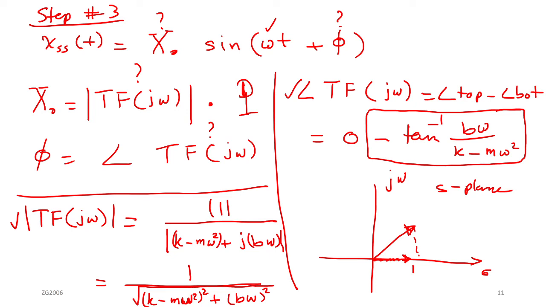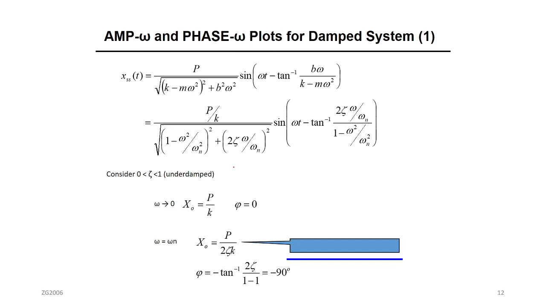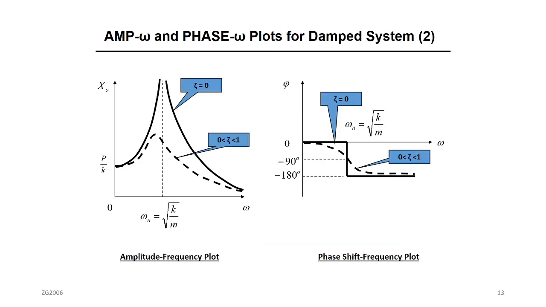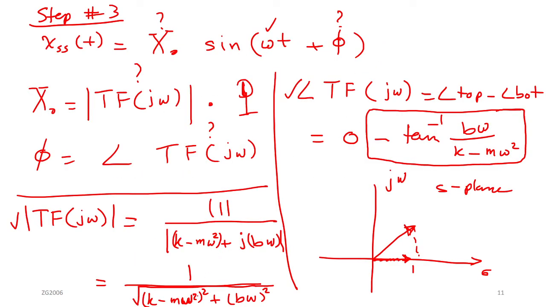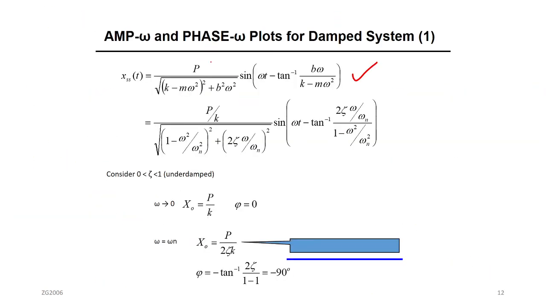It took me longer because I'm trying to explain, but if you do it on your own, it's going to be very, very short. So now you can check the solution. This is the steady state solution that we solved. Check the magnitude: it is p over the square root of (k minus m omega square) all squared plus b square omega square. Let me check the solution that we got here. Is it p? Yes, multiplied by p. P times this, it's going to be p over. It is the same. That's good. So we got this correct.